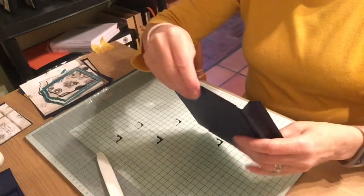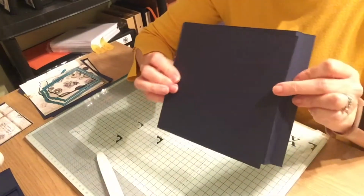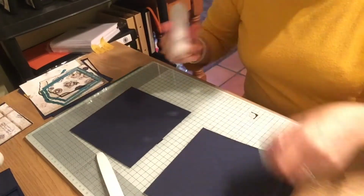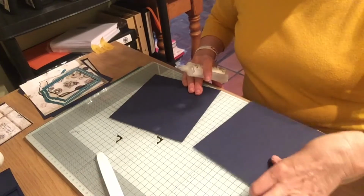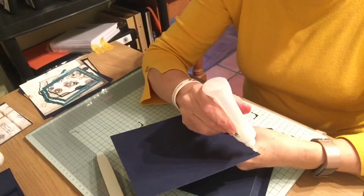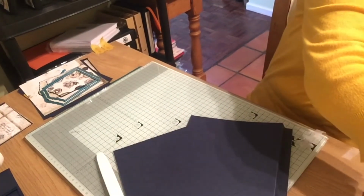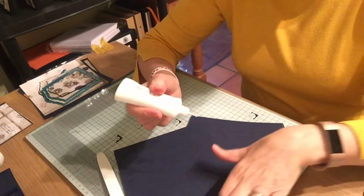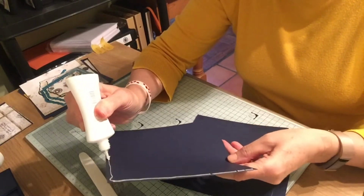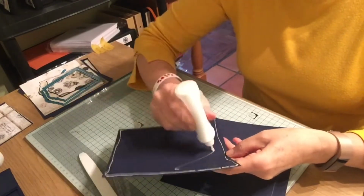And then just always double check before you glue anything that that is going to fit nice and neatly on the back of that, but not over the fold. And we're just going to put the 6.5 by 6.5 on top. Now you could just have your page with just this one piece. I like the sturdiness of having a second piece, because that takes it from 240 to 480 before you even start putting the pages on. So I'm just going to stick that on.